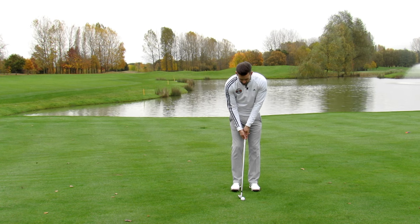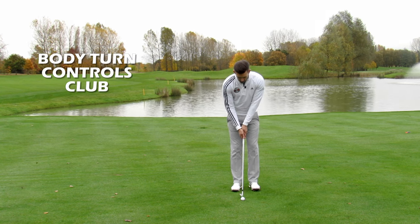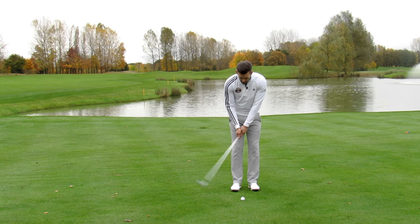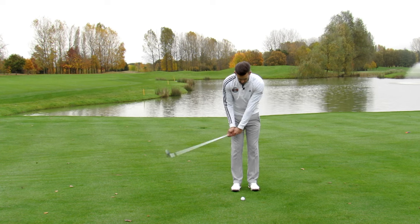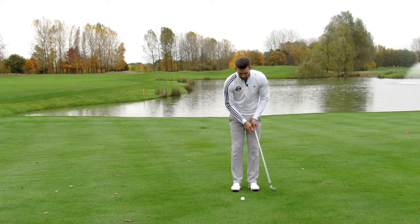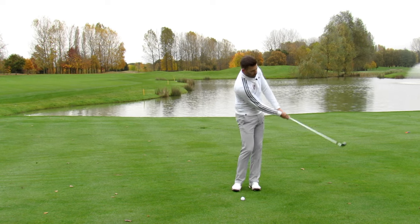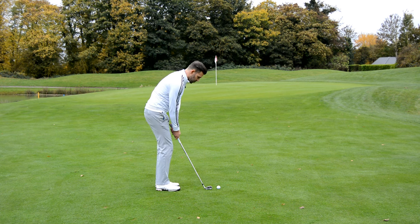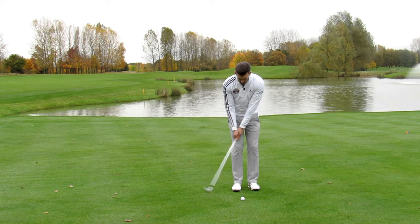The third thing is all about technique. I want you to feel that the club head and the body turn are matched. When I say body turn, we're talking hips and chest as well. I'm not going to play this shot with my arms and my wrists — and unfortunately this is possibly the most common fault we see, that golfers tend to use a lot of wrists and not a lot of body pivot. I want you to feel as if you're rotating your chest and your hips back, and that is what is causing the golf club to move. I'm feeling that there's a little bit of wrist action — I'm not trying to firm those wrists up too much — but my pivot is controlling this movement more than anything else.